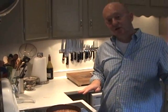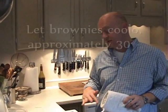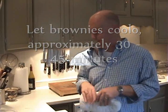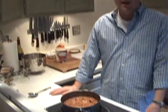So I'm going to set both of these on cooling racks and let them cool until they're completely cool to the touch. Then we'll be able to proceed with the next step. The brownies have cooled nicely, about 45 minutes.